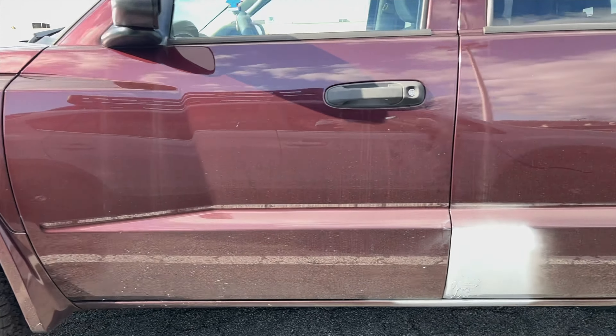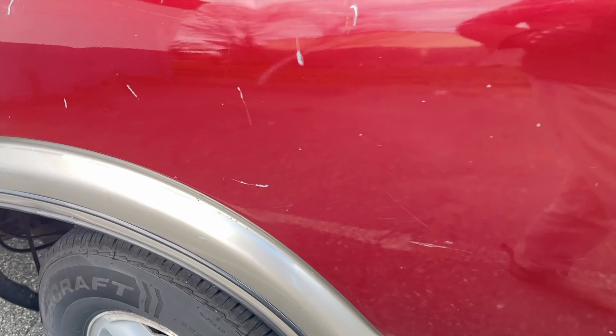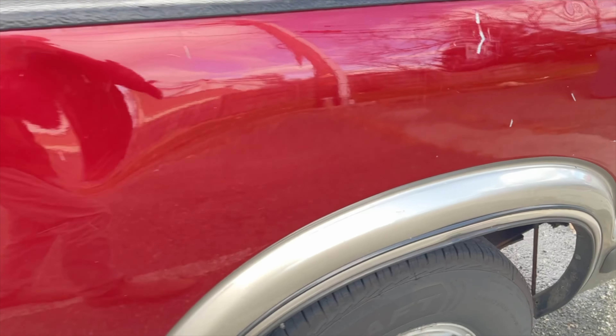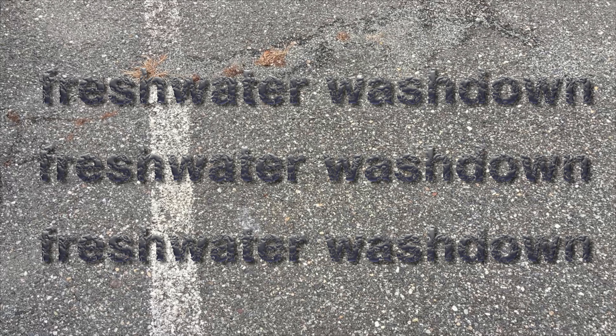Is this your truck? Do you have rust? What's stuck up underneath the fender where you can't see it? All those leaves and debris and mud and dirt and salt. So you want your truck to last a while, don't you? We don't want to see it rust before our eyes. So how do you take care of it? Do you wash it and wax it? Is that the idea?